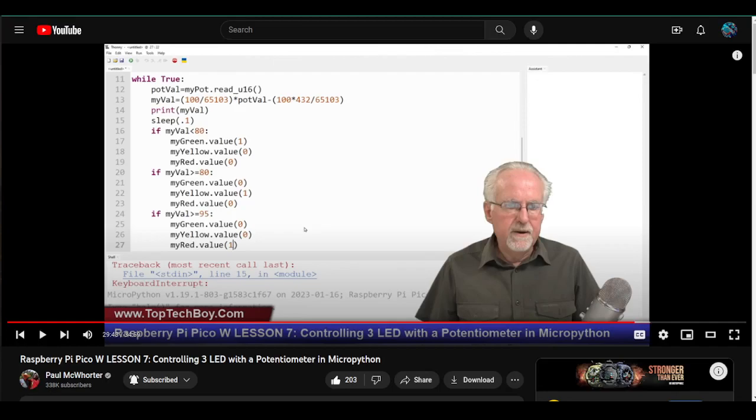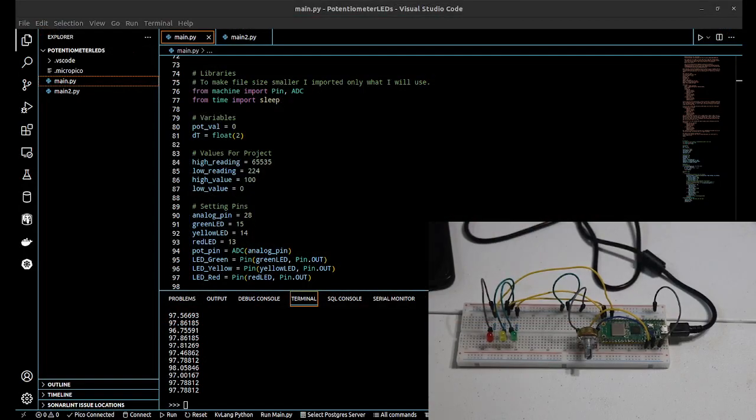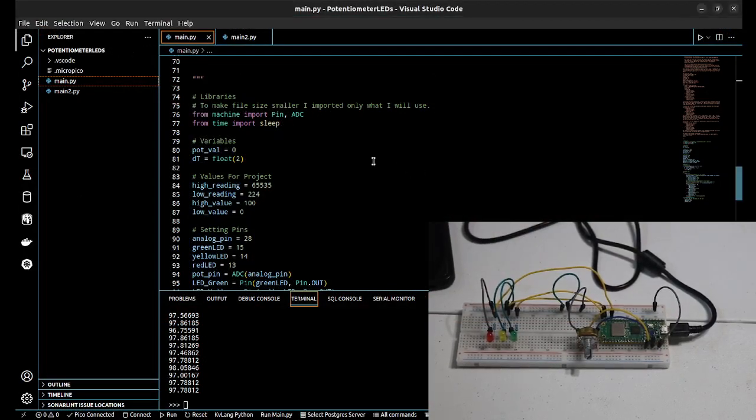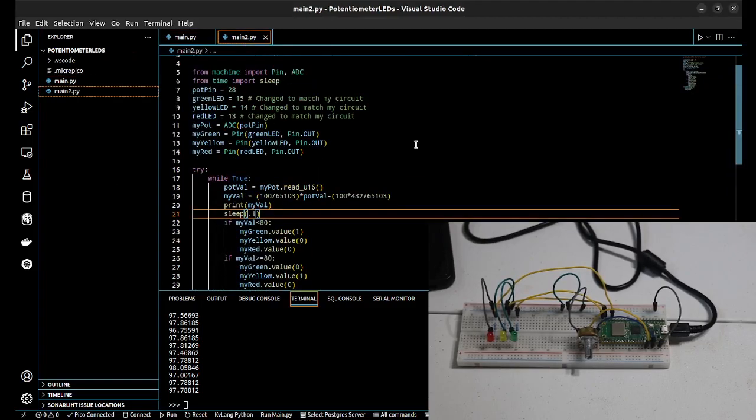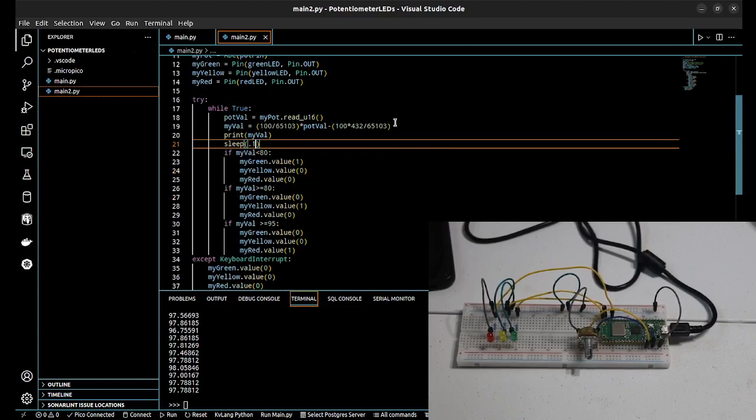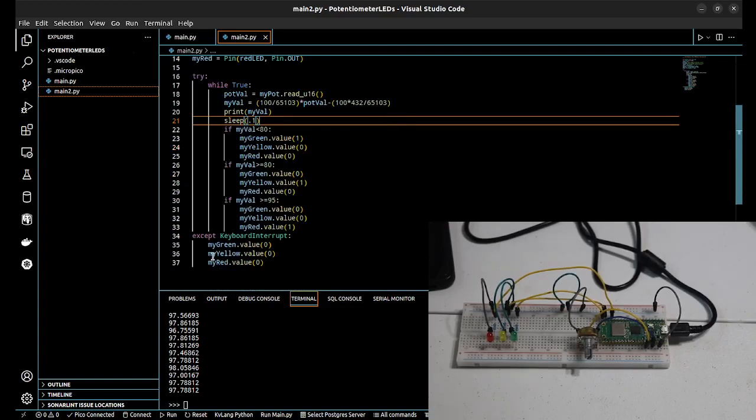So I'm going to pull up my VS Code, and I'm going to start with his. This is all of his. I'm just copying and pasting, but the only thing I changed was my pin layout. Therefore, I didn't have to change my circuit. Let's go ahead and start running this. Let's specify that we're going to use this one. Make sure it's uploaded, and we're going to hit run.